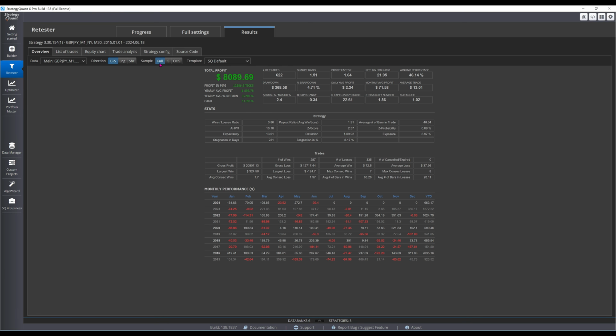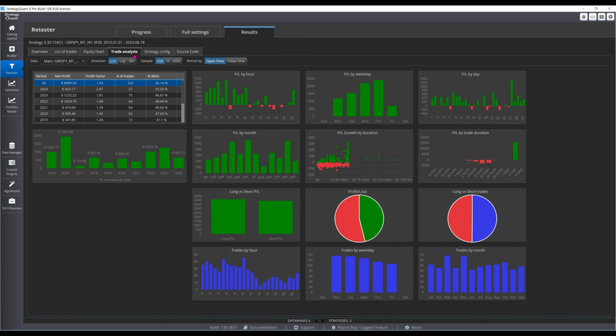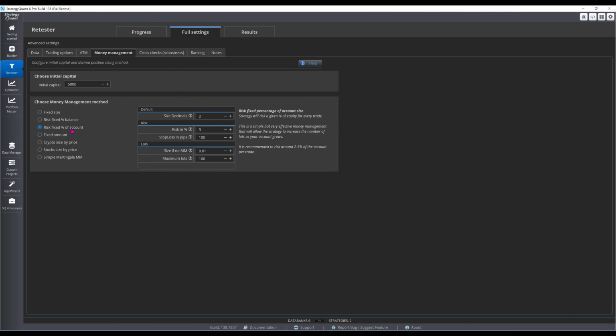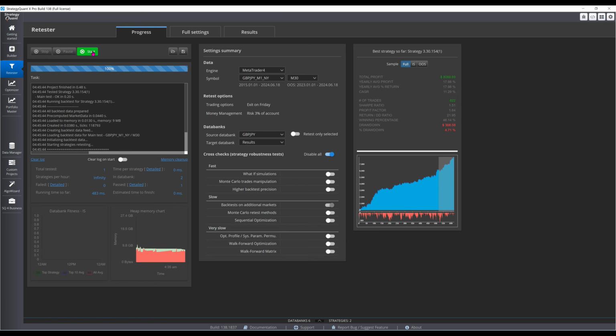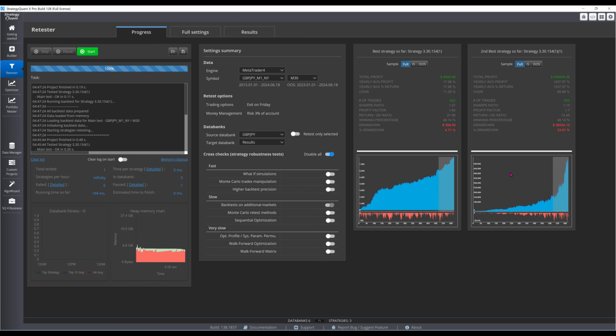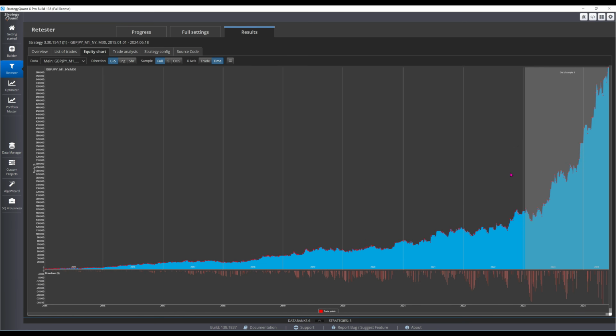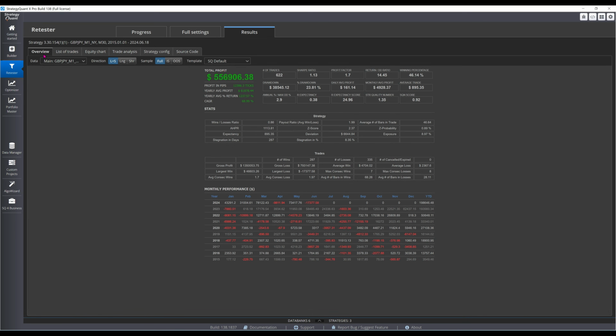Note that returns are additive, whereas the max drawdown is a single value. When comparing strategies using this metric, make sure their backtest lengths are equal. Under trade analytics, there is good balance between the long and short sides of the strategy, despite the Hull moving average using different prices for longs and shorts. Thanks to the strategy's consistency, returns compound nicely when I risk 3% of capital per trade. Over 10 years, a $5,000 account grew to over $500,000.